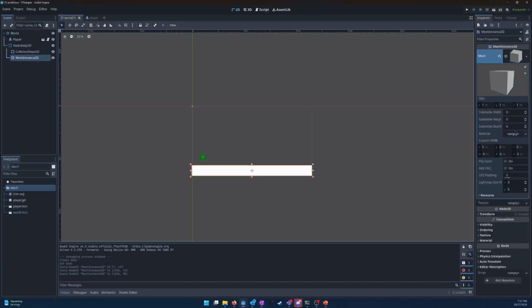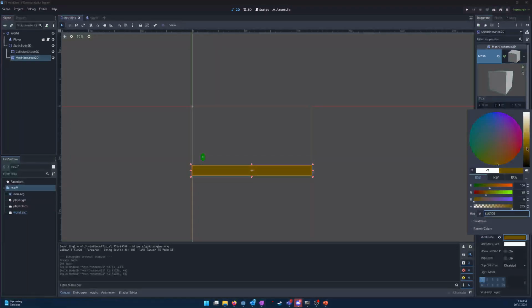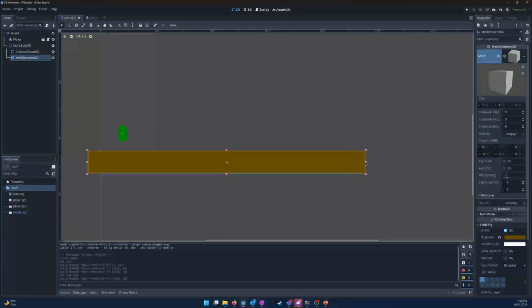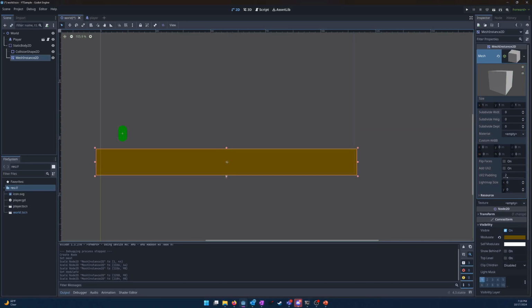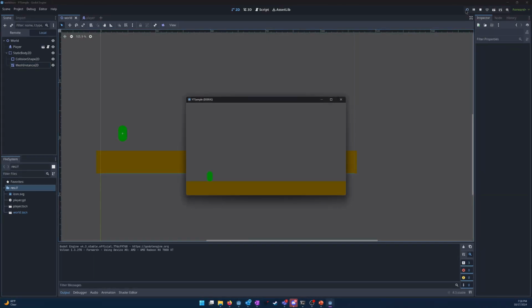And then since this is the ground, let's go to visibility and modulate, take out the blue, and give it an orange, almost brown color. I'm going to make this just a little bit bigger, so it goes off the screen. Okay, right there. So now let's run this, and you can see we're now running around on a visible ground.